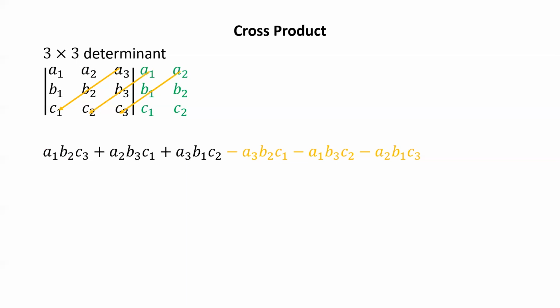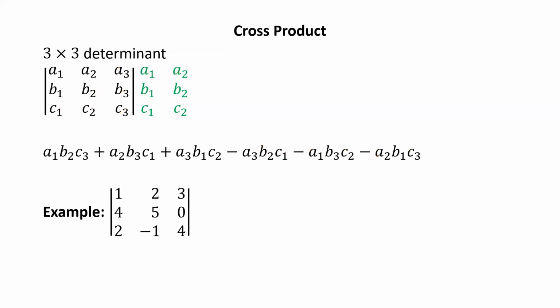Now, I'll just mention this is just one of many ways to compute a determinant. Another common way is by using what's called a cofactor expansion. I'm not going to go over that method here because we'll only need to compute 3x3 determinants, and this is a nice shortcut method for doing that. Okay, so now's a good time to try an example just to make sure you understand how to compute a determinant. And as always, you should pause the video, try this example yourself, and then resume the video to check your answer with mine. Okay, so let's compute this determinant.